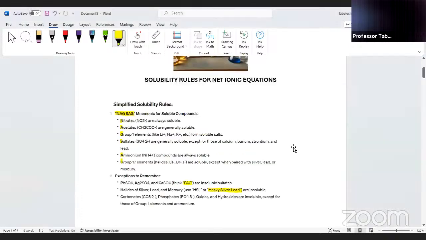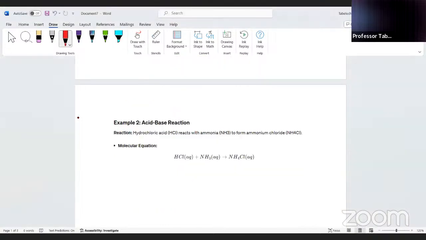If you guys remember, this one deals with ammonia and ammonium. Right here, let me zoom into that particular one. Ammonium, NH4, is always soluble. Okay, you see that, right? So here's the deal. Let me go back over here to show you what's getting ready to happen. When we look at HCl, we're going to go ahead and split them apart.